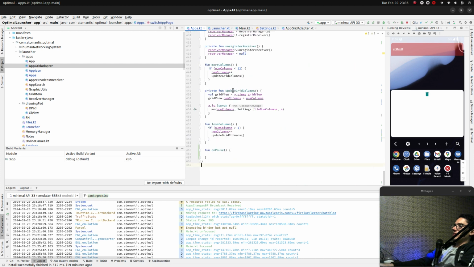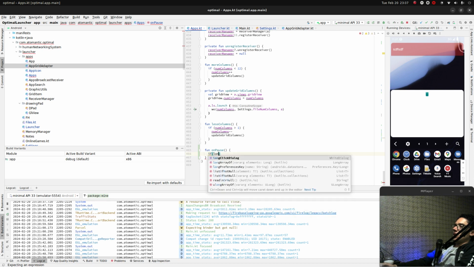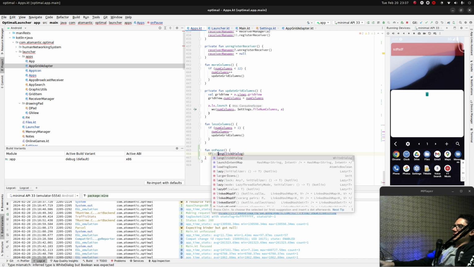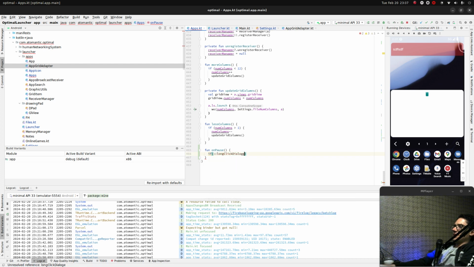Okay, so now I can go to on pause and do the same that I did with the settings one. So we say if long click dialog, how it's called, like 2 dots, right? Come on, it's not deleting.